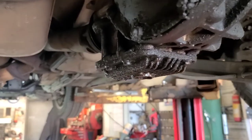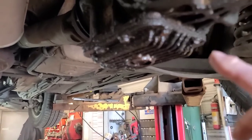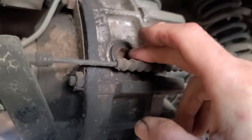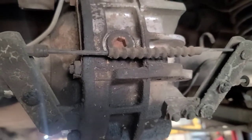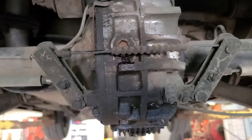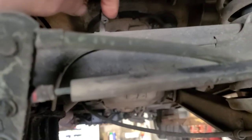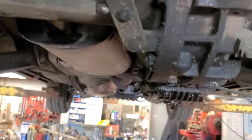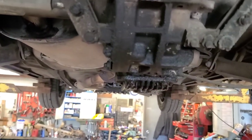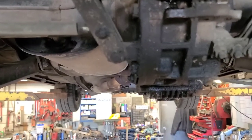While we're here, I'm going to check the rear diff fluid level because it seems to be seeping from this bottom cover. This is the fill plug here — looks like the same 12mm size as the transmission one. It only took a couple of ounces to fill the rear diff. There's the vent — looks free. Couldn't see the vent on the transmission; it's probably just a little cap on the top.